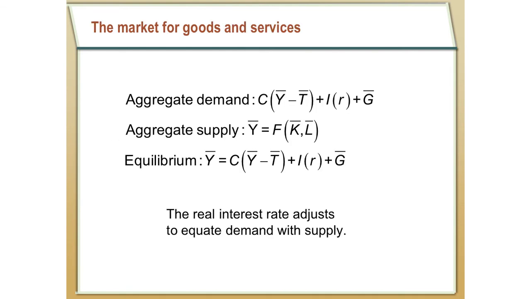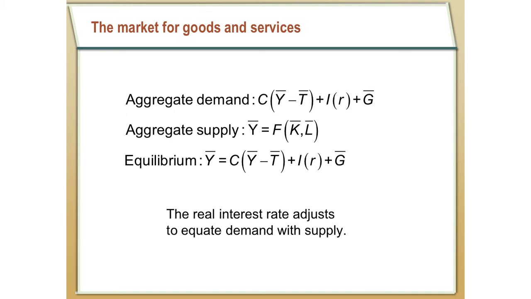So now that we've described all the components of aggregate demand, we simply need to put them all together. Aggregate demand is just another way of saying total demand in the economy. In this case, demand in the economy comes from consumers, that's consumption, from businesses, that's the investment spending, and from the government sector, that's our government purchases. So aggregate demand is just the sum of consumption, investment, and government spending.